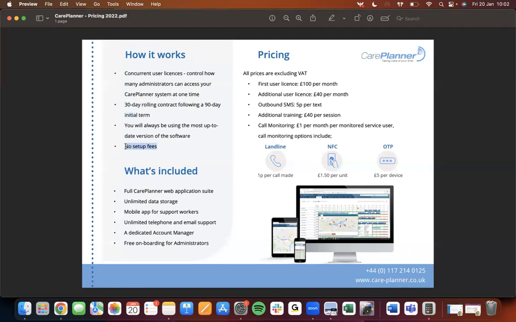And if you did at any stage decide to get started with CarePlanner, there are no setup fees, no upfront costs, and your first month with us would be free of charge to aid in the implementation of the system. So hypothetically, if you were to set up today, your billing start date would be set to about the 20th of February. You'd be able to get logged in today and start using the system, but your first invoice would be sent across and the first payment requested the 20th of next month instead.